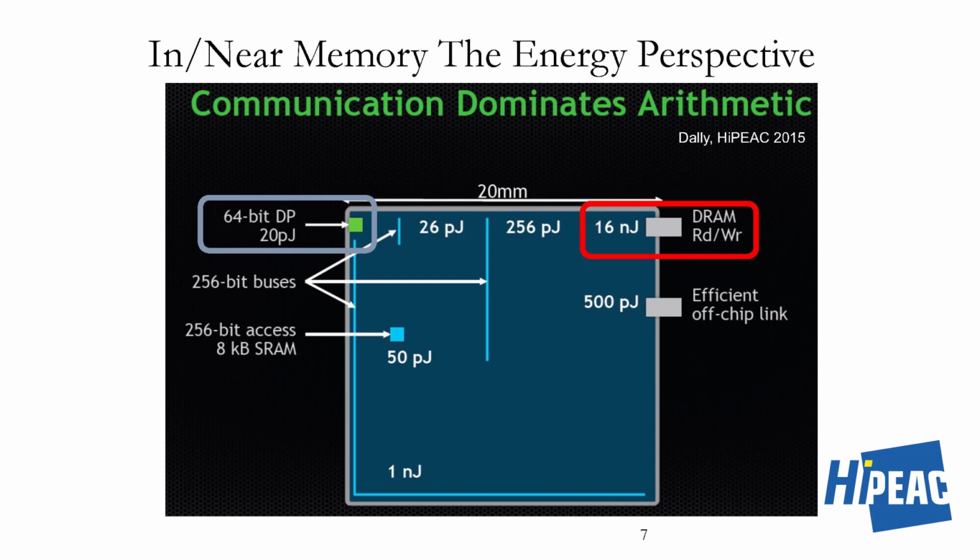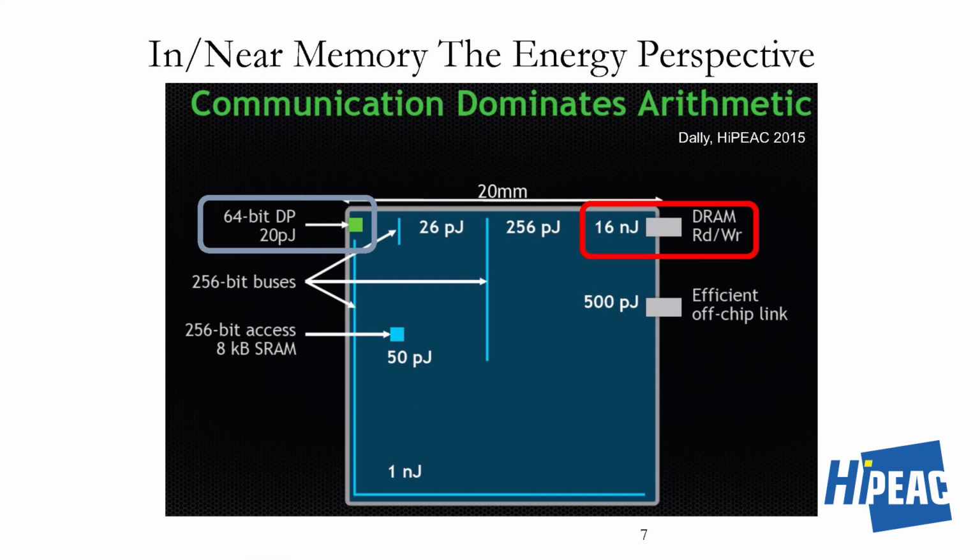And then if you look here, we are all going in relative terms, 20 picojoule is the smallest value on that screen, and then we have 16 nanojoule, which is DRAM read and write energy, right. So, that's a couple of orders of magnitude higher in terms of how much energy it takes. So, it's all relative. To make the compute more efficient, sometimes we are sacrificing that energy, and also the off-chip link is 500 picojoule, right.